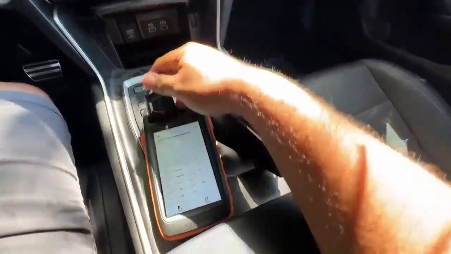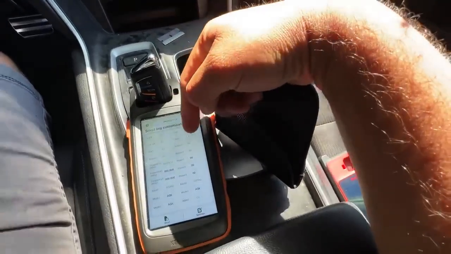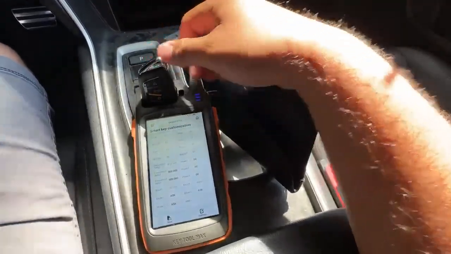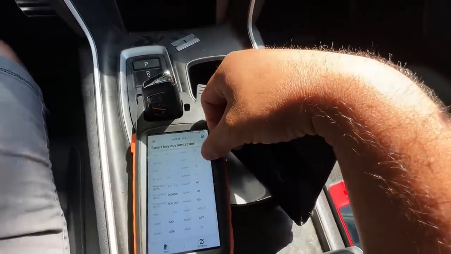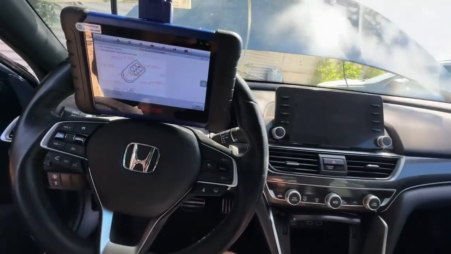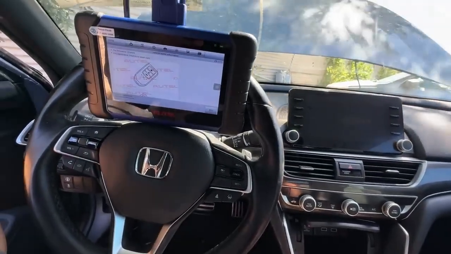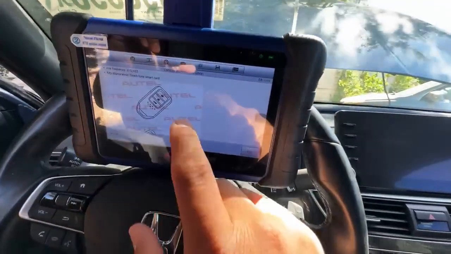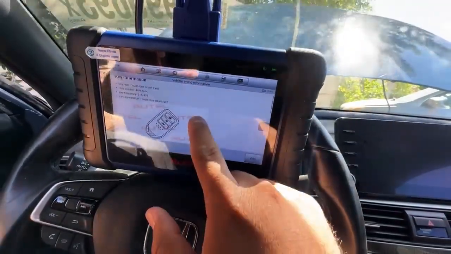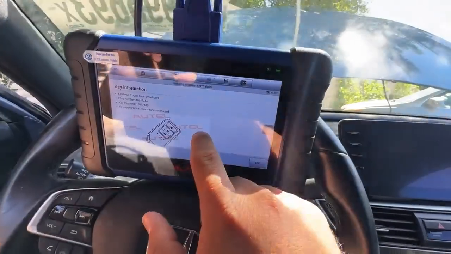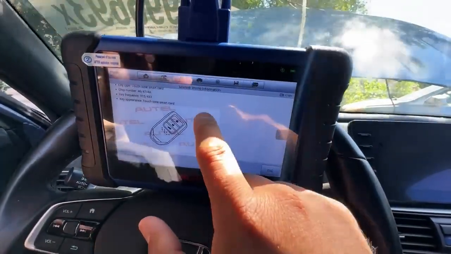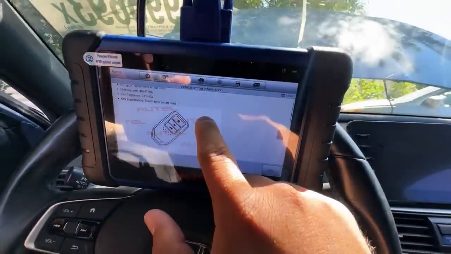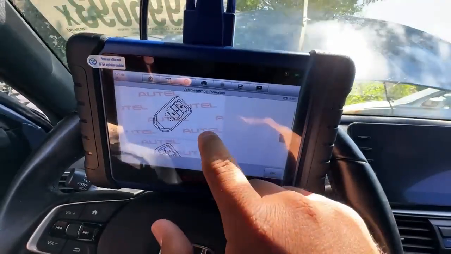And so what I did was I went ahead and I read the key information here on the Key Tool Max. And as you guys can see on the panic button, we do have a value. However, I don't actually believe that this vehicle came from the factory with the panic button. And if you guys take a look here at the Autel, if you go into vehicle information, it'll give you some information about the keys. And so as you guys can see, there are different variations of this key.